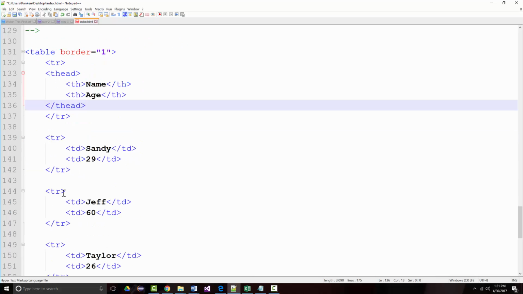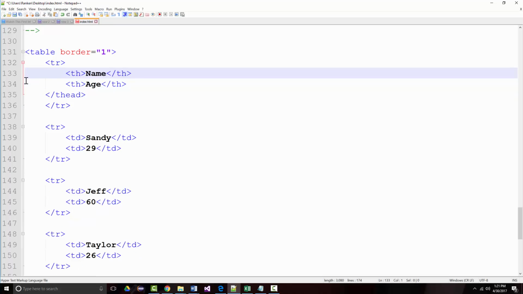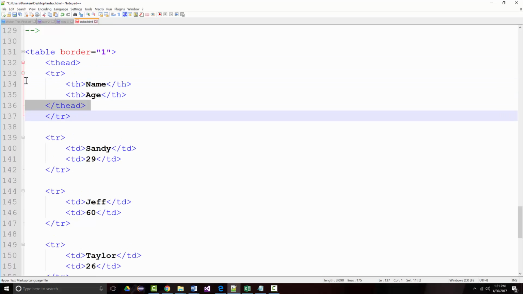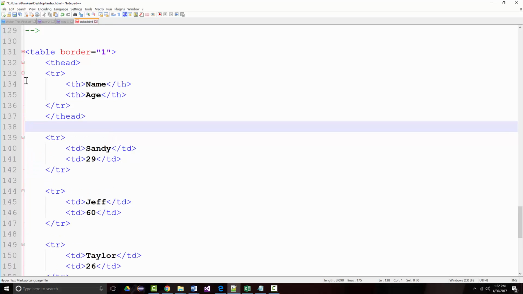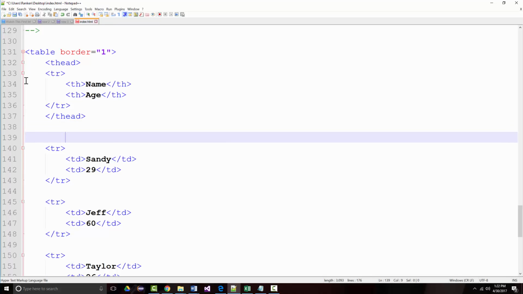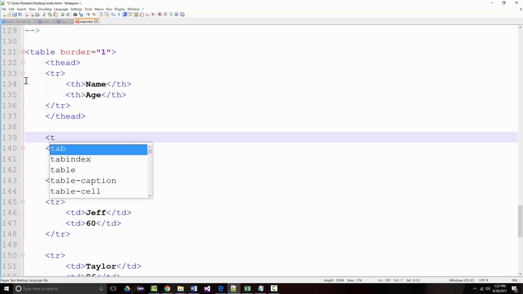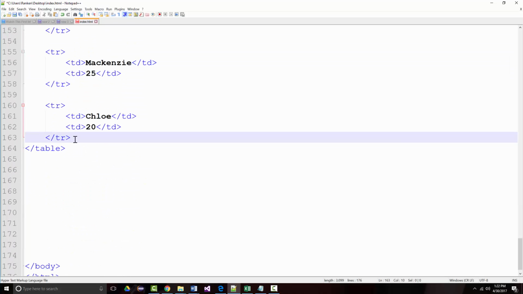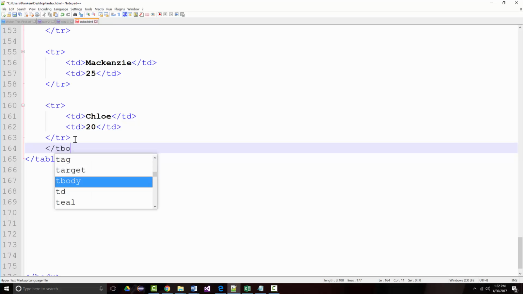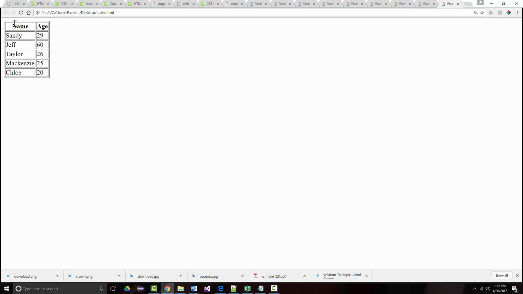And then I can say that this is my T-body area. Now, if I did this right, this should look absolutely no different when I run it. And it doesn't. That's good.